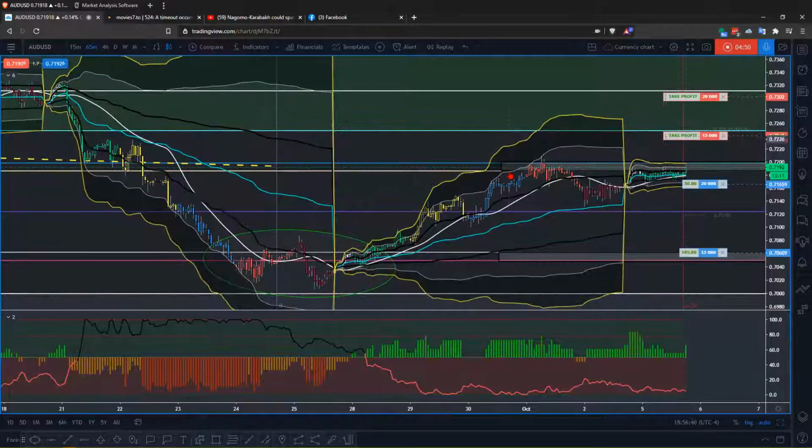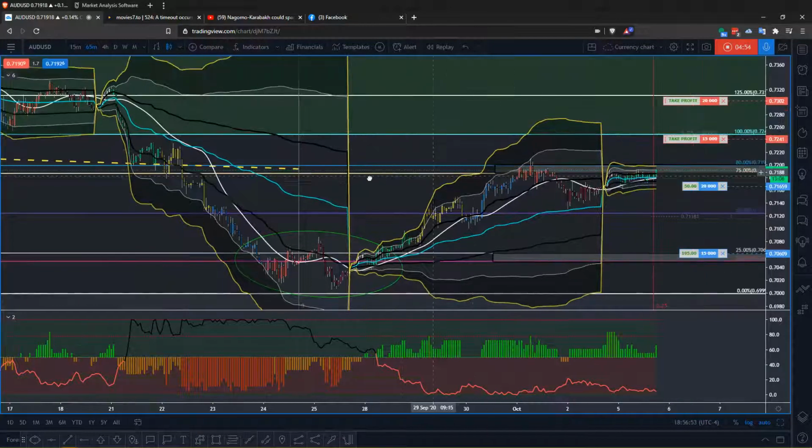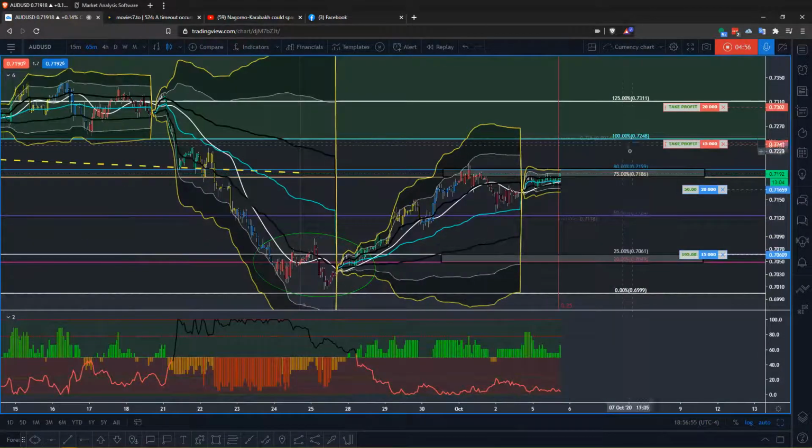So you can see I have a couple of take profits. One is at the 0.725, the other is at the 0.73. Do I believe we can get up here by the end of the week? Depending on the amount of volatility and volume that we have in the market, and plus, of course, the news, it's very likely that we could get up here if everything does stay either moderately bullish or extremely bullish.